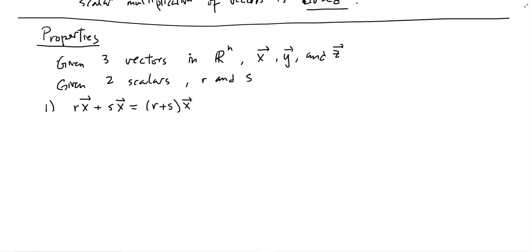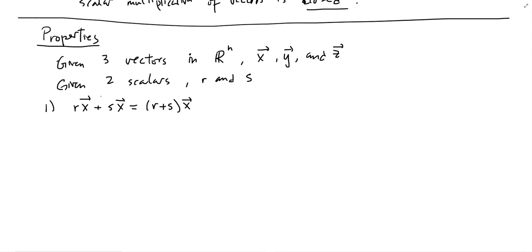If you look on the left side of the equation, it basically tells me that I have to do two scalar multiplications first, one r times x and the other one s times x, and then add them together. So very important, because math is always about applying operations in order. As a matter of fact, one of the first things that you learn in math is called order of operations. You have to understand, when you have a whole bunch of things to do, how to do them in the correct order, because in many cases, if you do them out of order, you get the wrong answer.